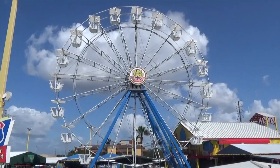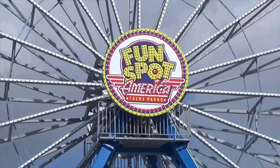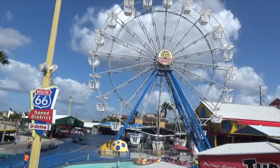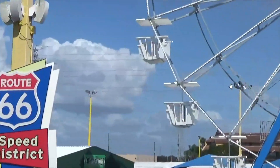What is up, In the Loop fans? It's Drew here at Fun Spot America, the Orlando edition — that's the one with White Lightning. It is windy; I don't know how much of that is coming through on audio because it's a breezy day here in Orlando. But the Ferris wheel is coming along nicely — you've got all of the cars on now. Let's look at one of these cars here.